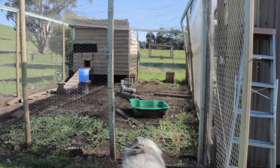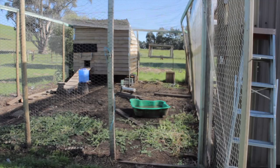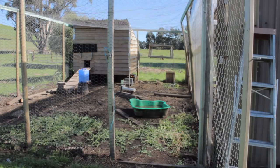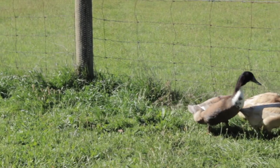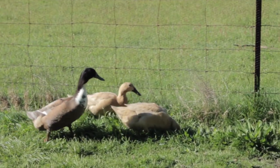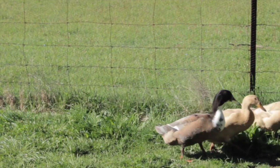First up, this is the original chicken coop that we built when we first moved to our property two years ago. It has a fully enclosed run and the chickens would be allowed to free range into the backyard daily. Currently we still do use it for our ducks, and we also like having this option because it's always going to be there if we ever go away on holidays.